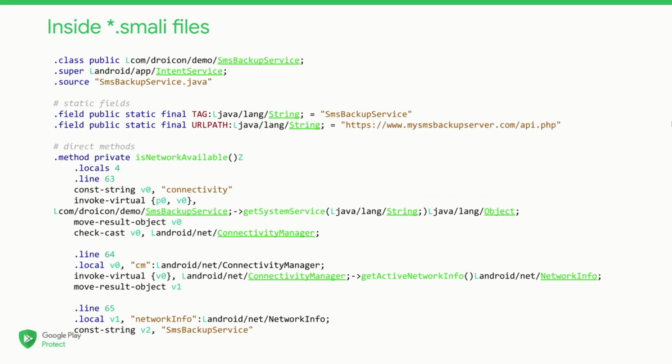This can give you a high-level idea of what this class does and what the code does. If you actually want to try and read this to follow the code execution paths, it can be very time-consuming. But it just depends on what your goal is, whether or not you actually need to go any further than this.